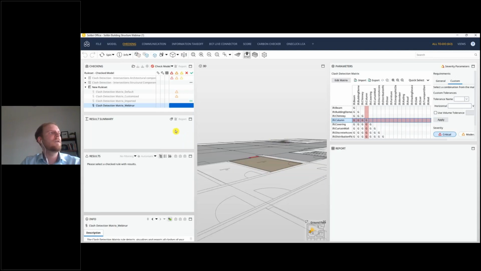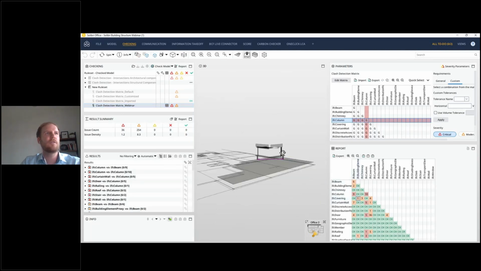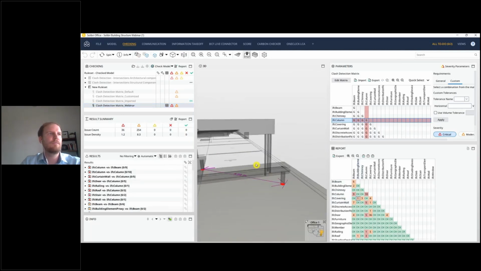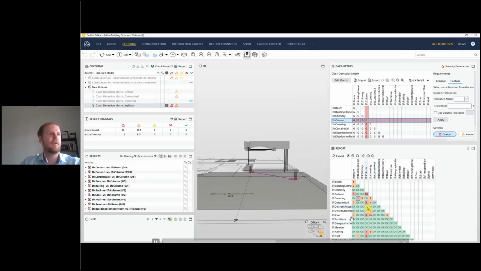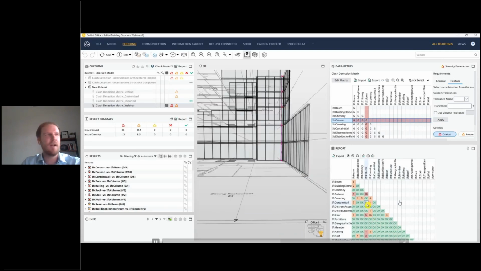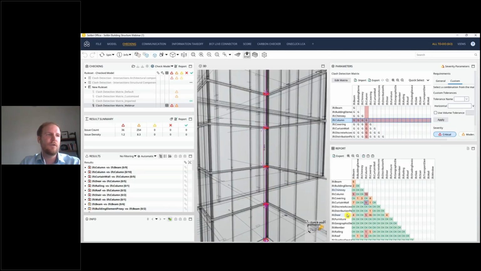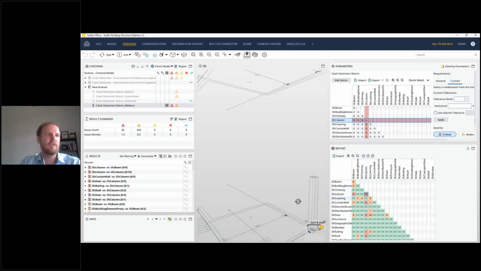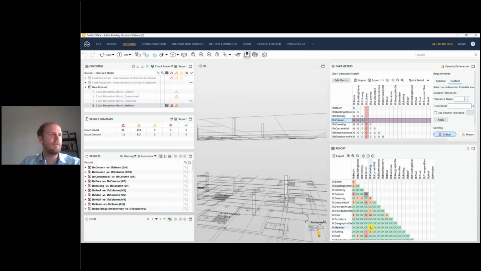What is needed to have a good output is going to the view, selecting parameters and report, because in the report you have the results. And these results are connected to the 3D view. So I see curtain wall or IFC column versus IFC column has 10 clashes in my model.